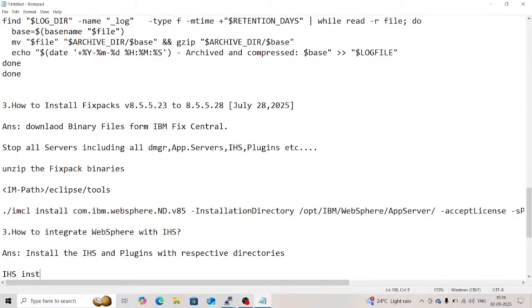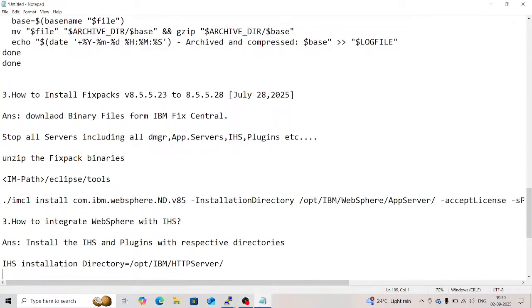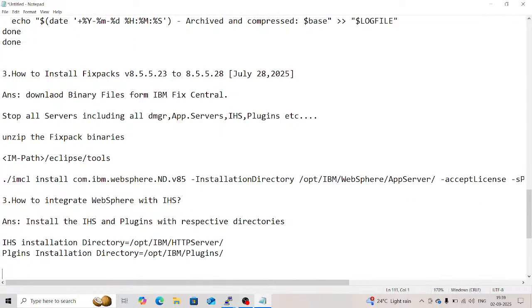IHS installation directory is equal to /opt/IBM/HTTPServer. Plugins installation directory is /opt/IBM/plugins. This is our directory structure.